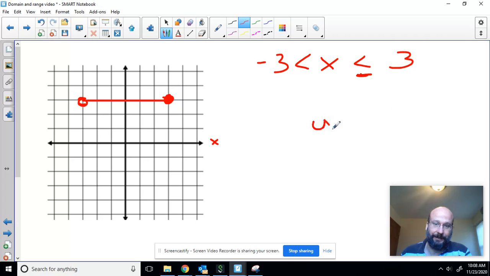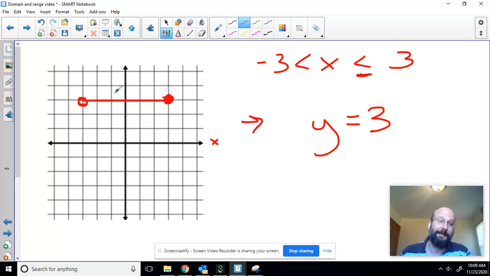It doesn't have a range, right? The range is a horizontal line. It crosses this 3 here. It doesn't go lower than the 3. It doesn't go higher than a 3. When a horizontal line has a range that is 3. So your y equals 3. You're going to see this later in the class as one of the things that you're just going to have to get used to and remember.